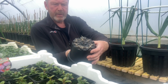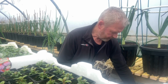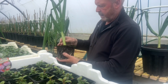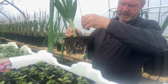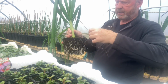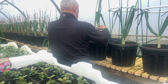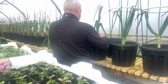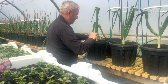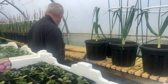Nice root structure on the bottom. A lovely root structure. Again, you can hold the onion by the base and just slowly tease the wire out. That's it. So free. And remove that wire. There we are. I'll keep these for next year. We'll just put them away somewhere.